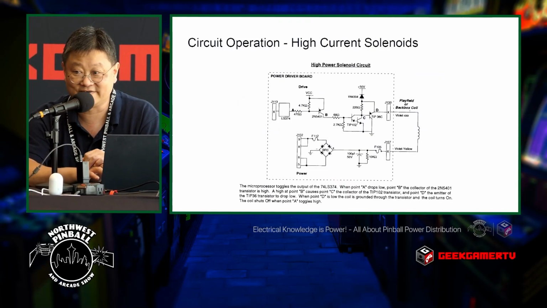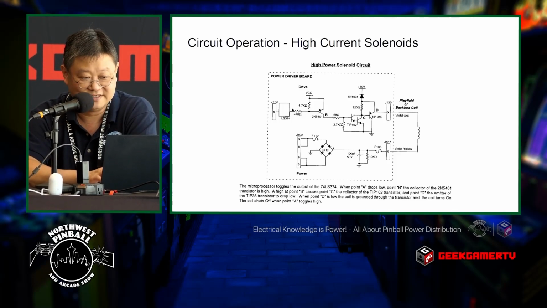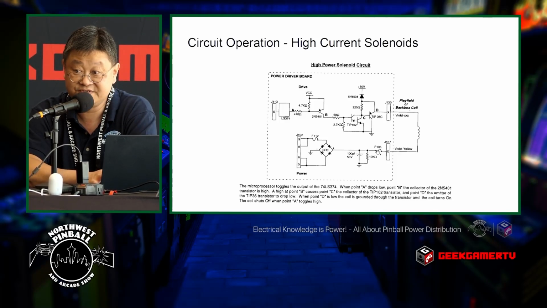This is a wiring diagram of how the solenoids work, and I'll walk through this really briefly. Here's the rectification that you saw earlier with the fuse. This is the filter capacitor. This is the DC fuse for grouping. It goes out off the power board, down to your play field, goes through the solenoid winding, comes back through a different wire. Notice the colors are different. Comes back to the power board.